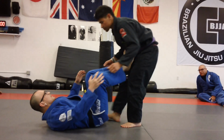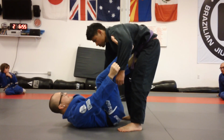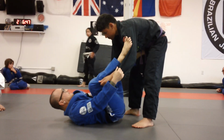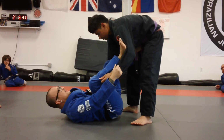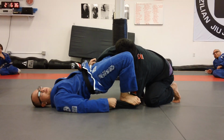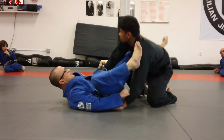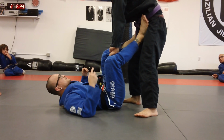when I go for a triangle sometimes here, with them standing here, I'm going to put my foot in the bicep, and because I can't look, that's going to be hard. So a lot of times when I go for my triangles, I want to bring them down to me. So my right foot that's on the bicep, I want to push it down here and bridge. You see how it brings his head down to me? Pull, boom, now I got my triangle. So that's just one instance of how you could bridge for the submission.